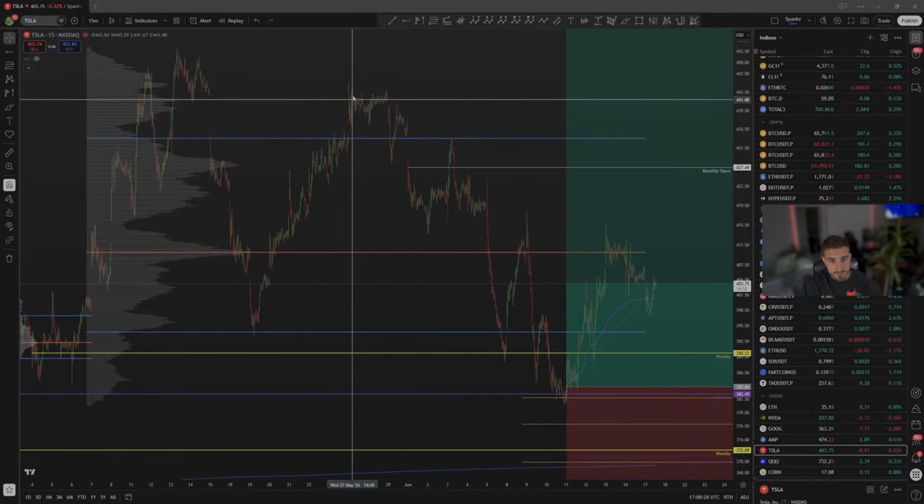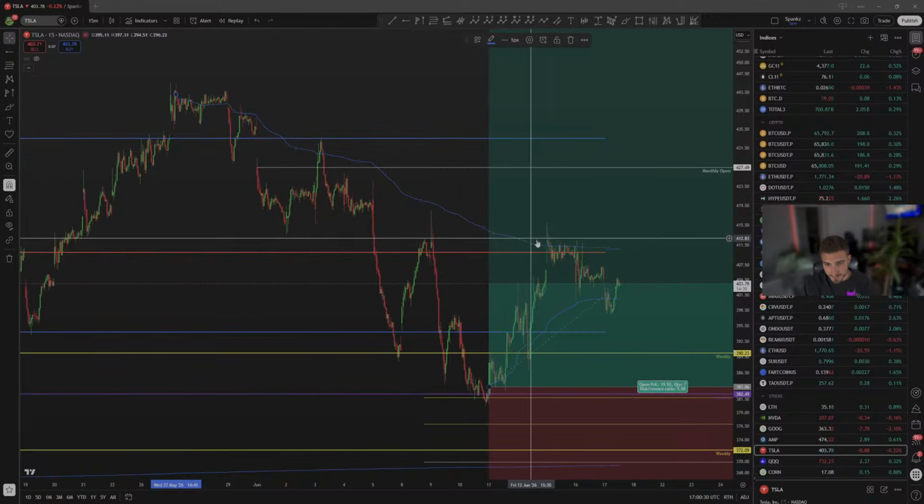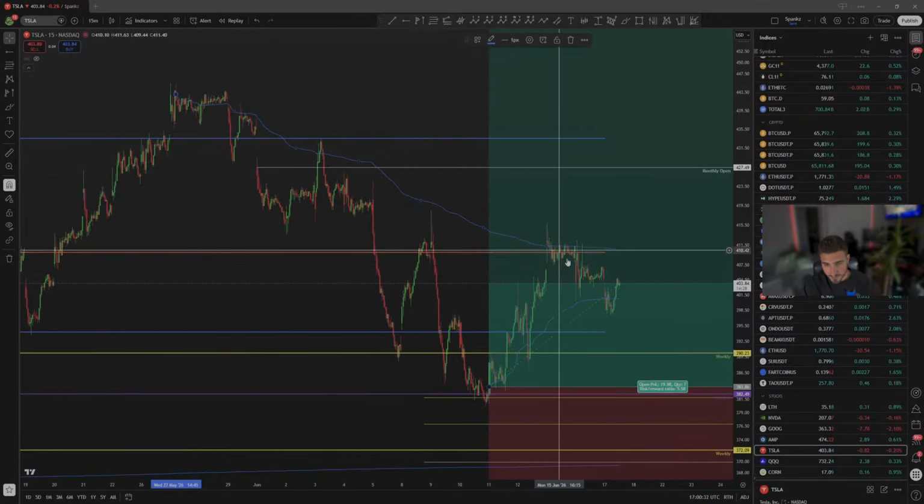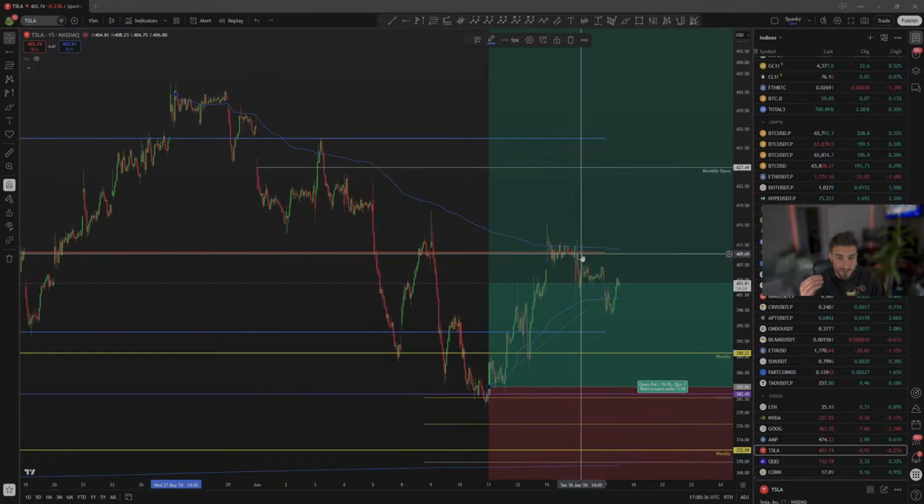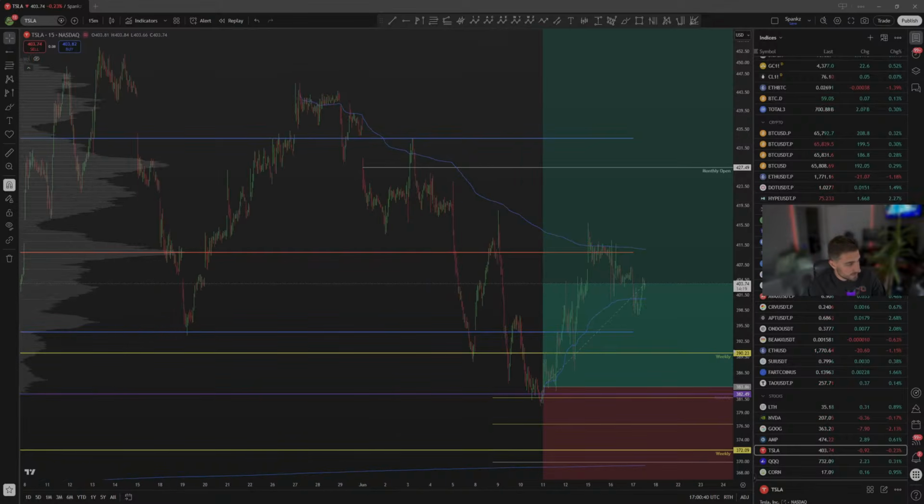I mean, even if we pull from this low here, you can see the respect that a VWAP has paired with the point of control on this larger profile pull. It's just really something that's super simple, but super effective. And that's just what I'm trying to drill down for you guys today.